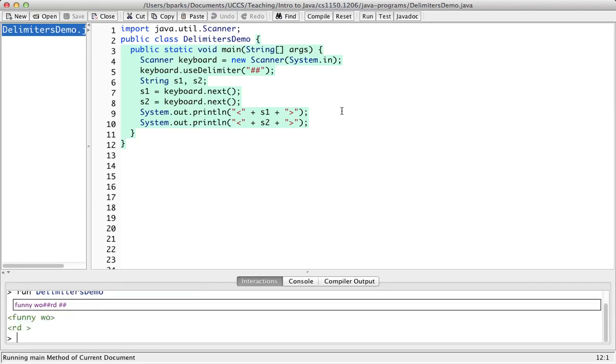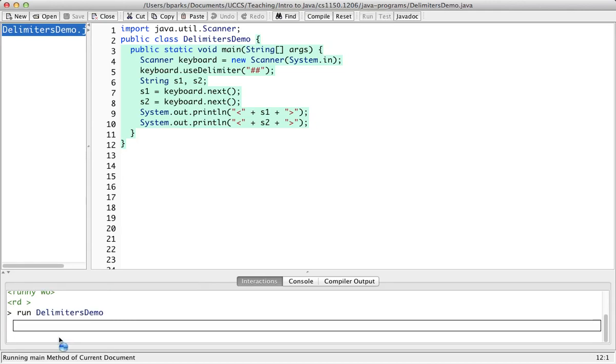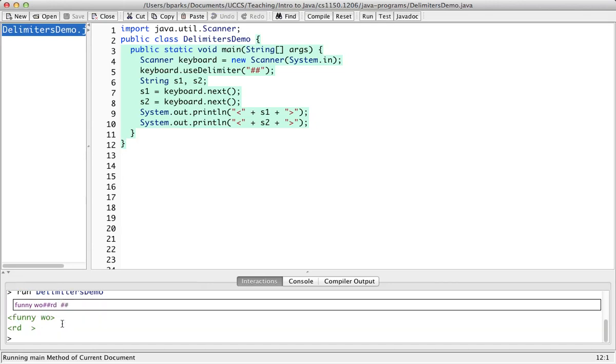So it does keep the space. I think I only entered 1 space, so that's why there's only 1 space showing up there. But it does keep it, so it doesn't actually do the trimming. That's 2 spaces. There we go.